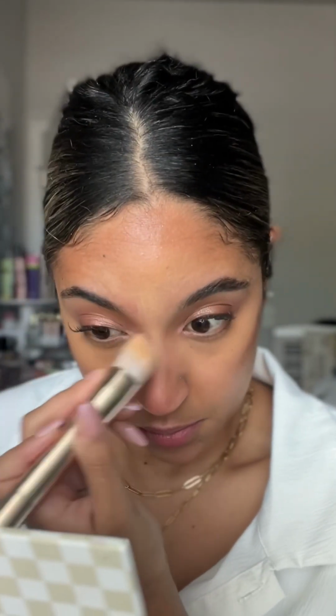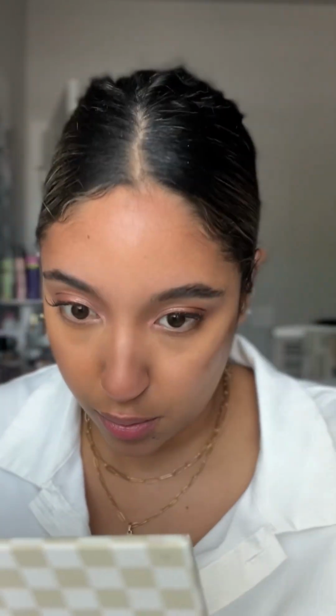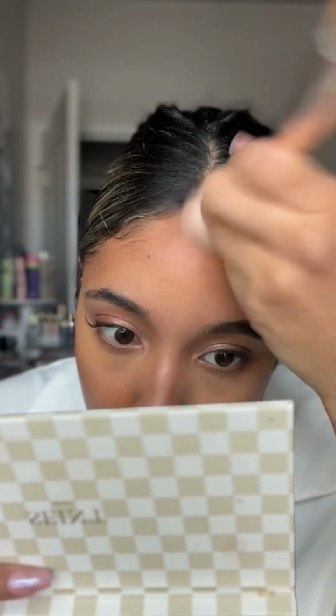And like I said, with this makeup, it is definitely customizable. You can do less if you wanted to. Today I was going for a little bit more glam, which is why I was doing more of a contrasted look with the 3 different highlights and the contour. But whenever I blend the makeup, I always start blending the highlights into the contour because I find that this is going to give the most natural finish.